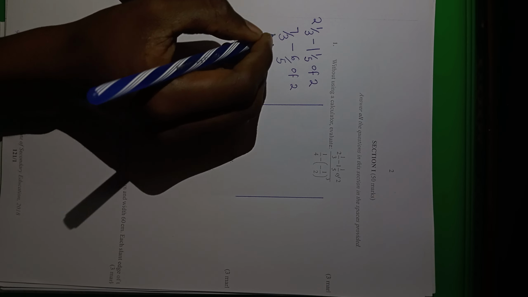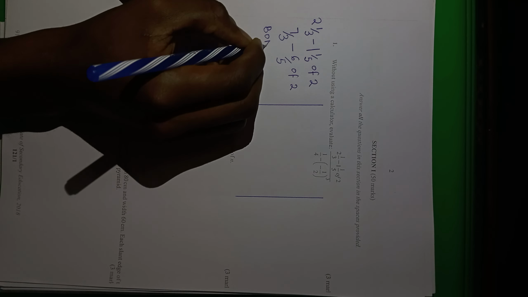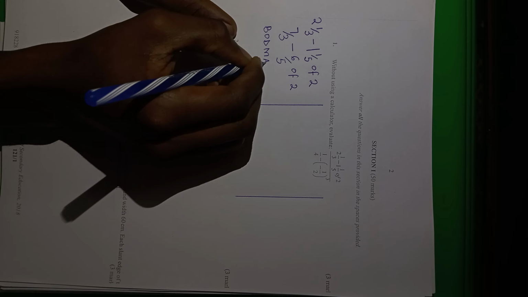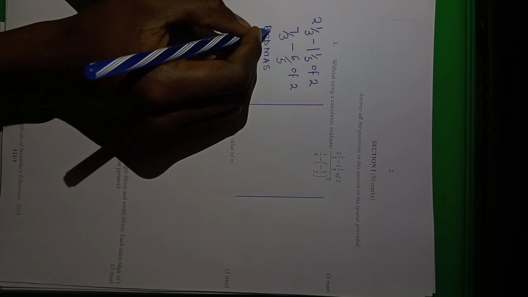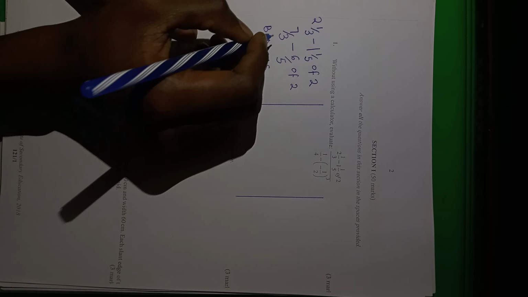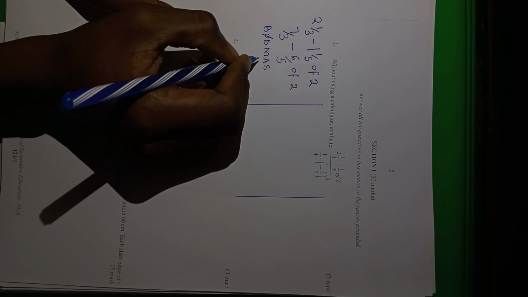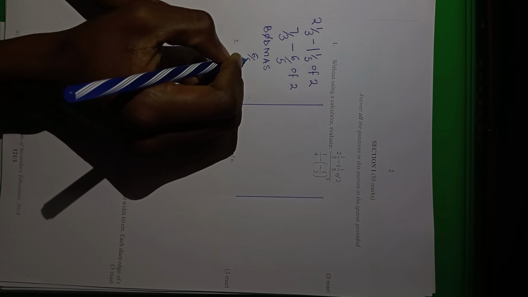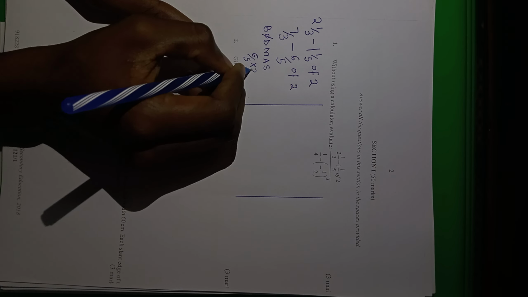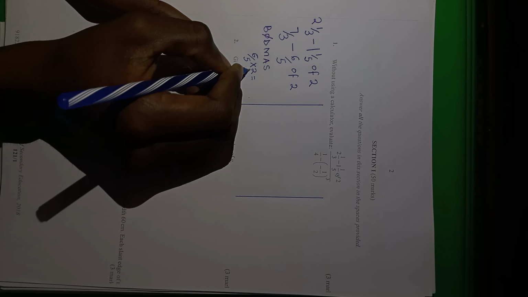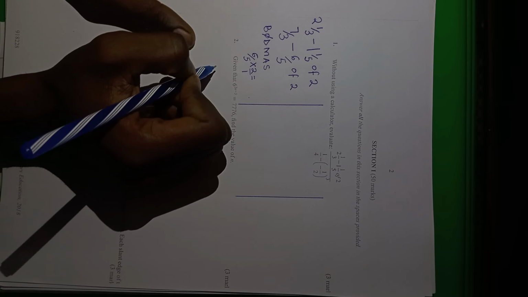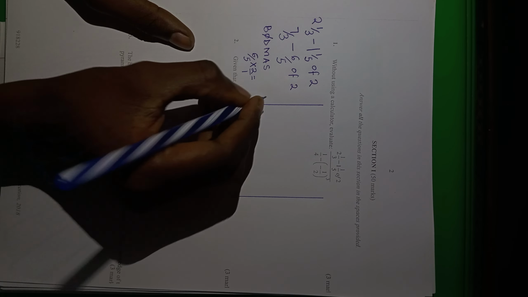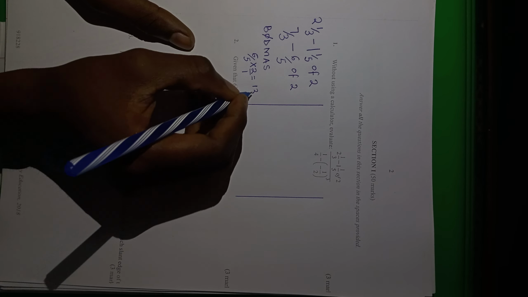At this point, I'm going to apply the rule of BODMAS. After converting all the mixed numbers to improper fractions, it is when we are going to apply BODMAS. So we don't have a bracket in this particular case, but we have the of part, which is this one here. So it is 6 over 5. Of means multiplication, so we multiply by 2. So this will be 2 over 1. If it is a whole number, to make it a fraction, we divide it by 1. So these numerators are going to multiply. 6 times 2, this gives us 12, and 5 times 1, this gives us 5. So we're going to have 12 over 5 at that point.